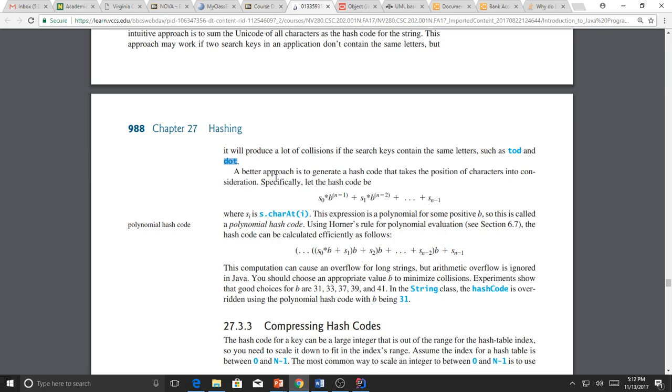A better approach is to generate a hash code that takes the position of characters into consideration. Also, we should take the location of the letters into account. So this is looking at s.charAt(i), because charAt returns the character at the specified index.